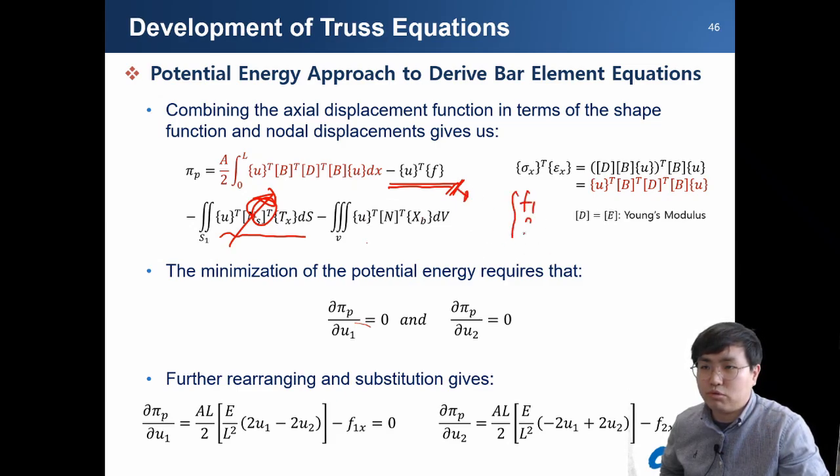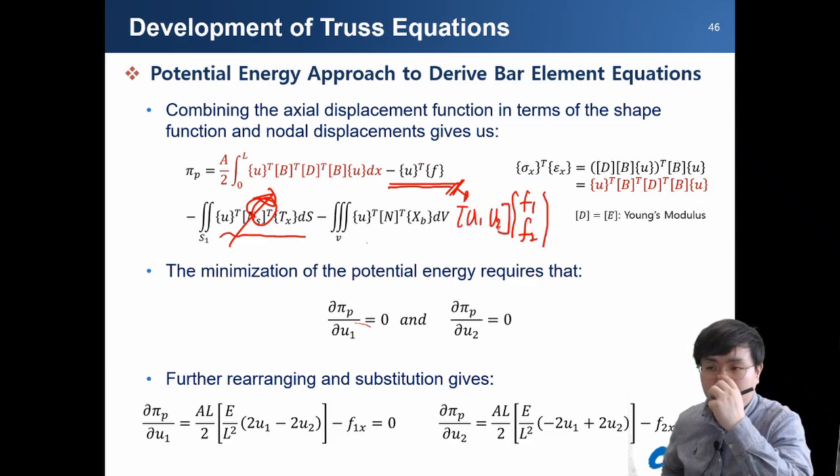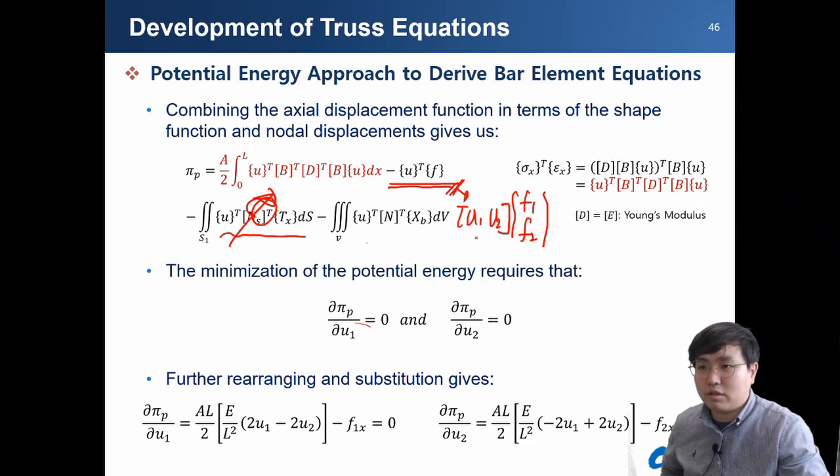We have two nodal forces here, and also we have two displacement values here. 2 by 1 times 2 by 1 becomes a scalar value, 1 by 1. And in the previous slide, this internal energy can be expressed with the stress and strain, am I right? This is internal energy U.